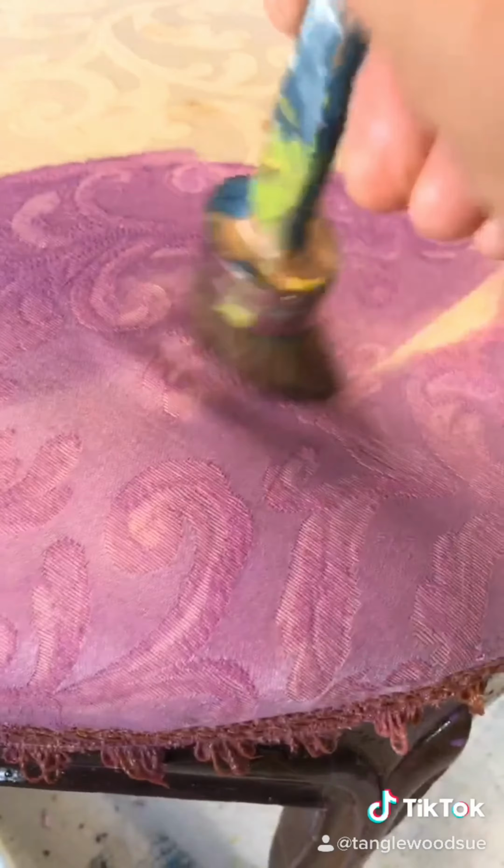So we're gonna start with Miss Lillian's no wax chalk paint. Add in some water. The ratio is about 3 to 1. 3 parts water, 1 part paint. Mix it up, spray down your surface. Get it nice and wet. Now, paint it on, just like that. Just keep going. This is your first layer.